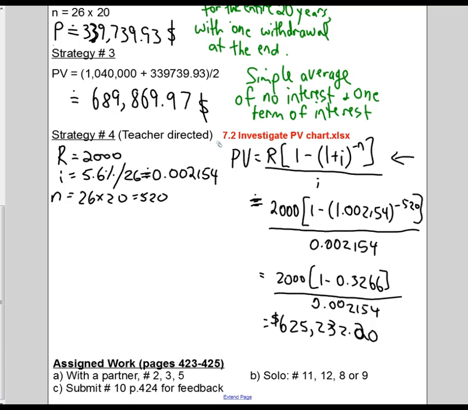And you'd be surprised, if you're rounding that value, that 0.002154, you'll get quite a bit different answer in your final value. So that's where storing your i value in memory is very useful, because it'll avoid rounding errors. So that's the use of the formula. It matches our spreadsheet. Now we'll show the use of the TVM solver.